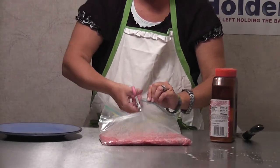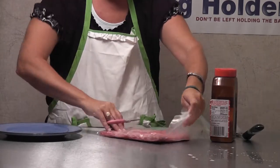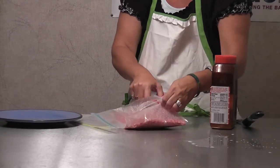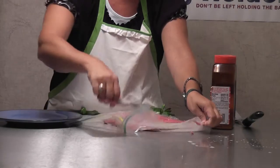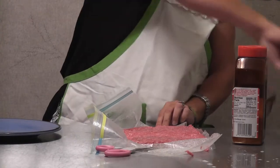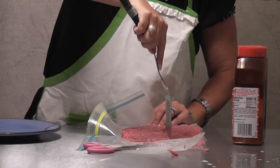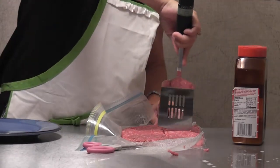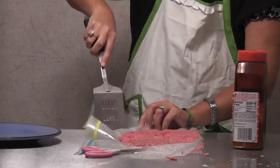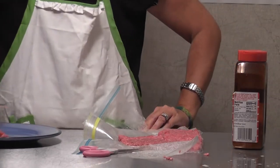Whenever I use raw meat, I do not wash and reuse these bags — it's just simpler to throw them away. So we're cutting this bag and I'm not having to touch it at all; I just grab from the outside. I'm going to put these scissors aside because they'll be washed. I open this side, grab my spatula — the only thing that really gets dirty besides the scissors — and cut it right down the center, then down the center again. Basically crisscross, and these burgers go right on the pan, just like that.